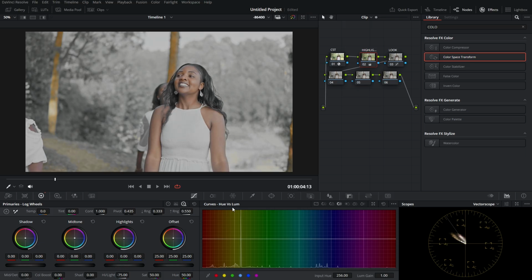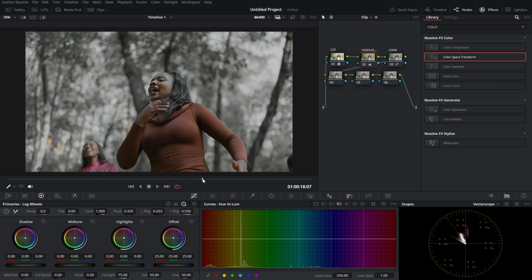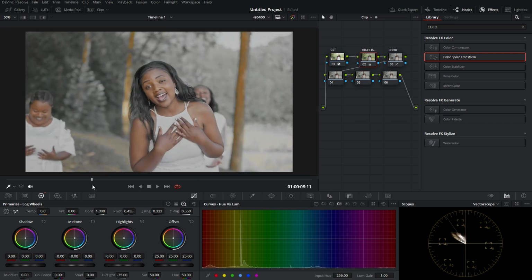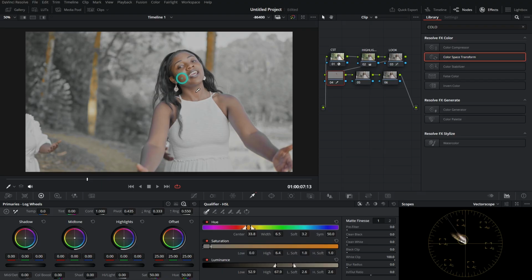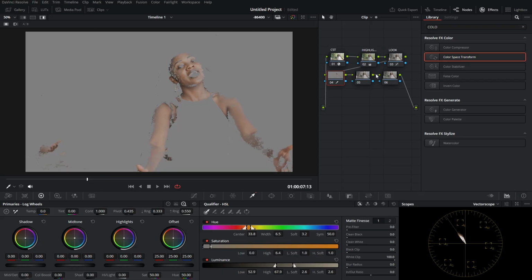After this, guys, let me give the skin tone a bit of life. Let me go to the fourth node, and I have to use this qualifier. You just select the skin tone and press Shift plus H on your keyboard to highlight the skin tone. Even these trees here have the same color. Yeah, something like this.